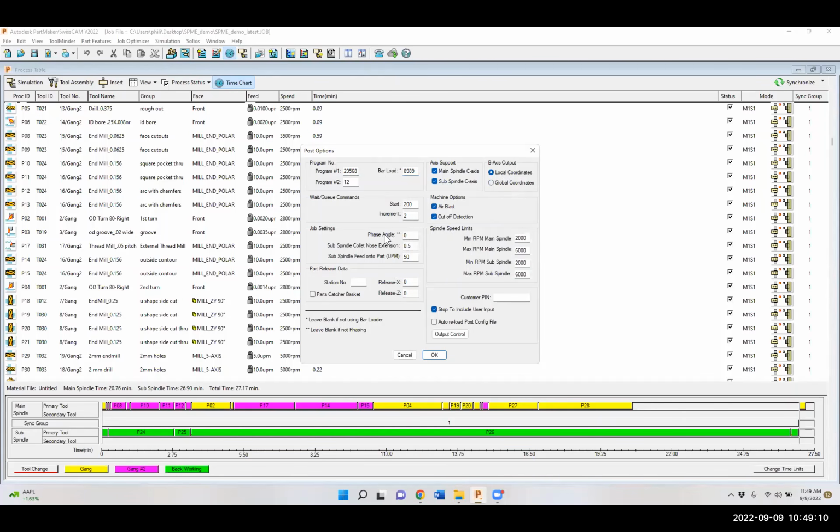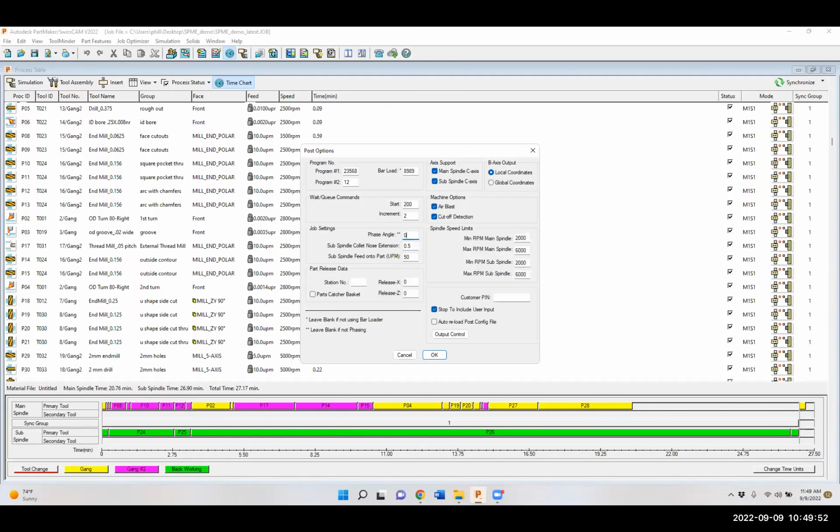In the middle of the page here, this phase angle, notice I have a 0 in here. I always tell my students just to place a 0 in there and then leave it alone. What this does is this prompts the post processor to make sure that your C-axis angles are equal between the main and the sub spindle for pickoff. Now on round stock, it's not really necessary, but if you're going to be working with hex stock or square stock, or you've got a sub spindle collet that's been wired to a specific shape for pickoff, we need to make sure those C-axis angles are equal. And by putting a 0 in here, you'll get the M call for the C-axis syncing.